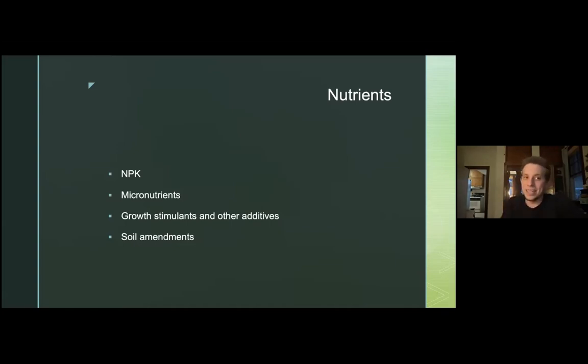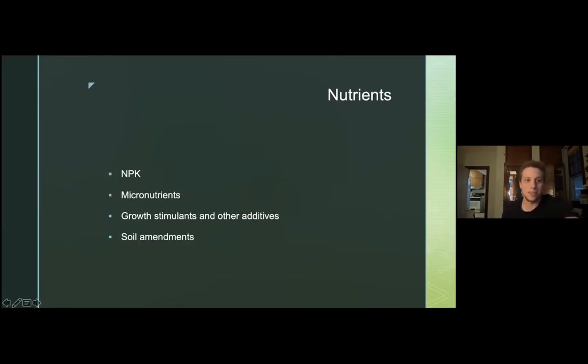Like I said, with these products I'm recommending to you, like these soils, you should pretty much be able to get from start to finish without any additional nutrients. So if you're seeing random deficiencies, it's probably not because you need to go find iron and add iron, or find sulfur and add sulfur. It might be because your watering's wrong, or there's a pest, or the pH is wrong, or the temperature's wrong, or there's something stressful going on that the plant's responding to. It looks like a deficiency, but it's not. So you're not going to run into a bunch of micronutrient deficiencies in a system like this.